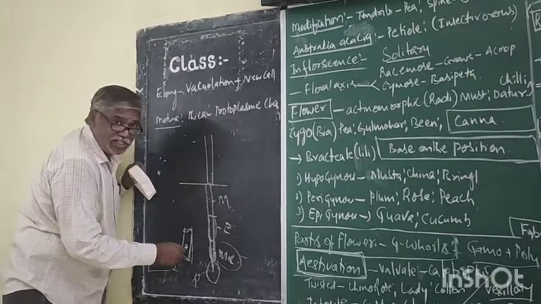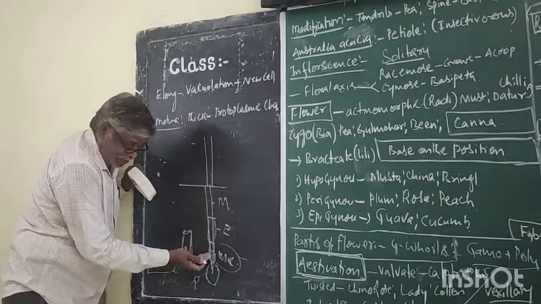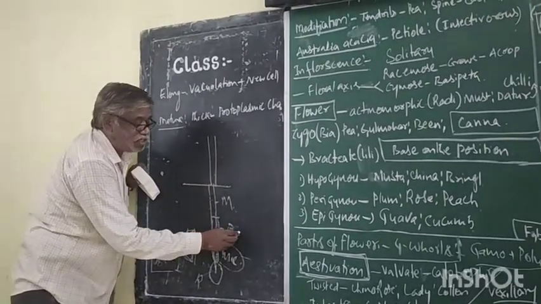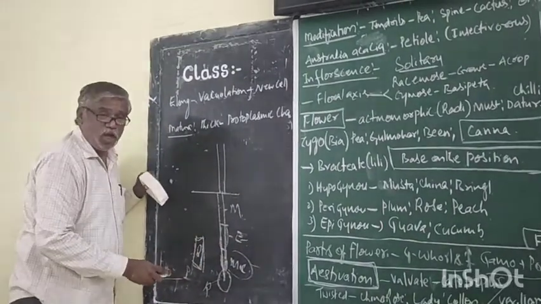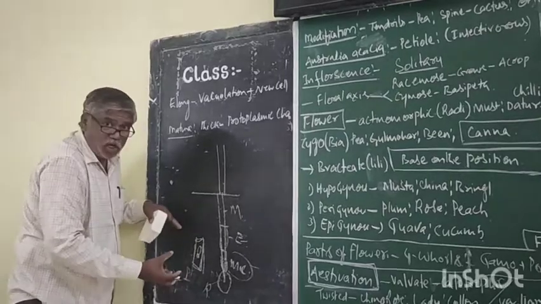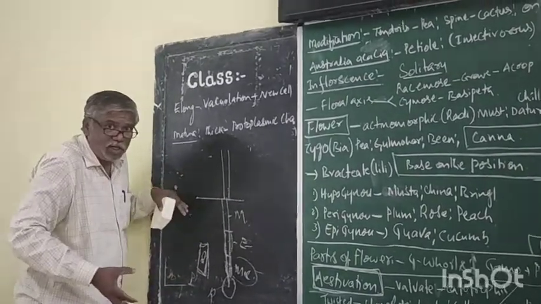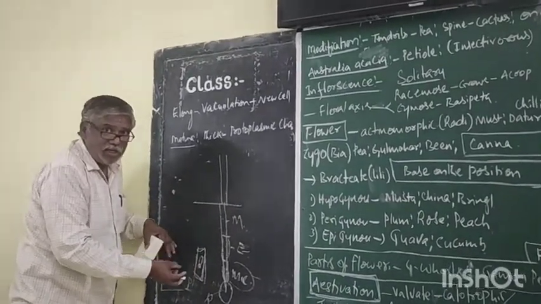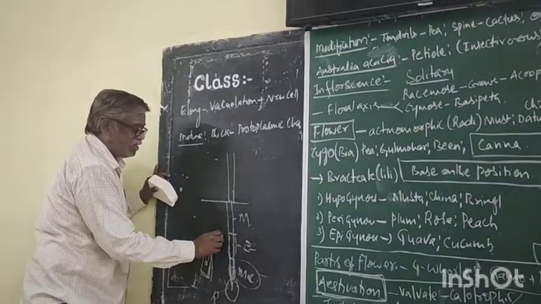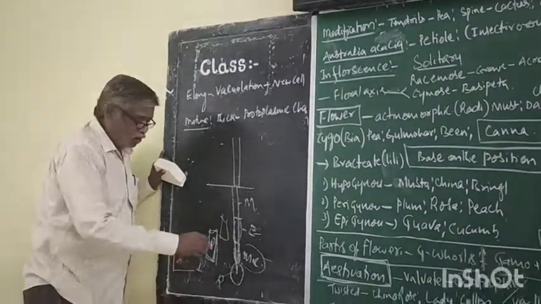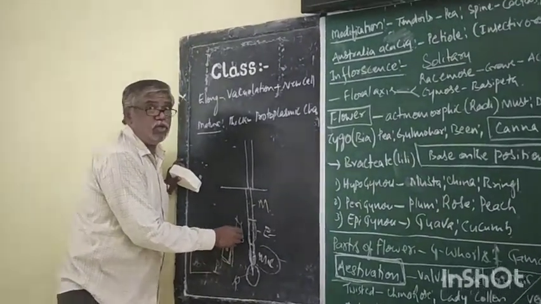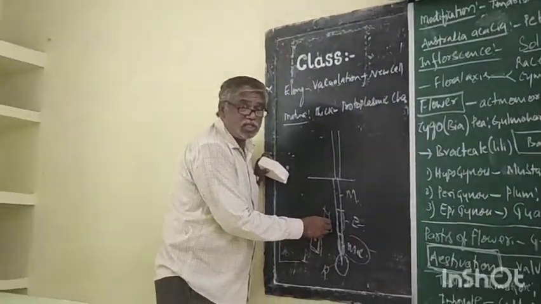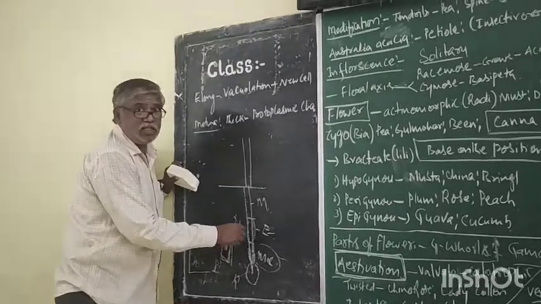Now when the cells are entering, what is this area? Elongation. Vacuole formation is there. Due to the formation of vacuoles, the internal pressure increases. Hence, the cell is elongated. And some new cell wall material will be formed. These are the two important changes that occur in this region.